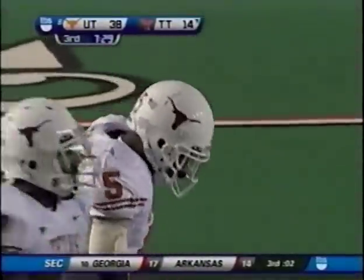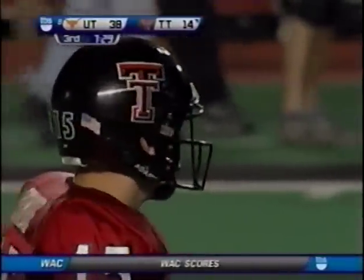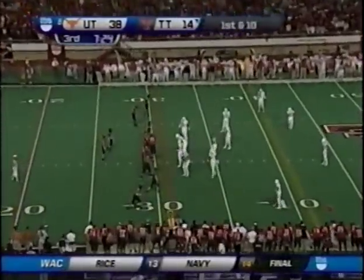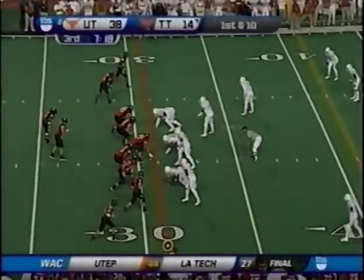They can exhale a little bit now on the Texas Tech sideline. New set of downs to start their offense over. Maybe that's what they needed to get themselves a little bit more settled and get back to playing more Texas Tech style football. Well, Texas Tech averages about 14 points in the fourth quarter per game. They've got nothing to show for it so far tonight.